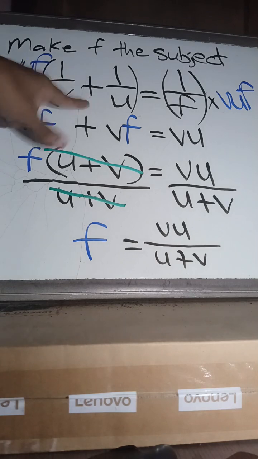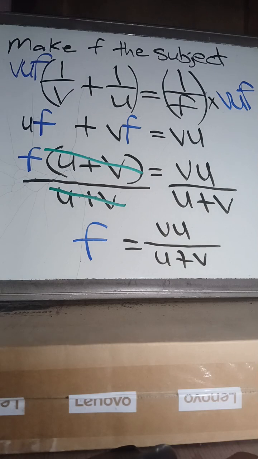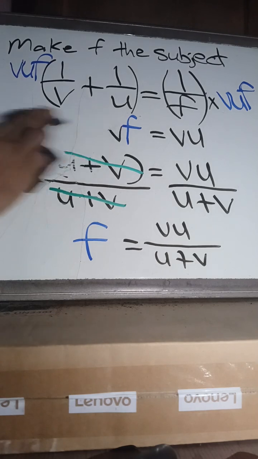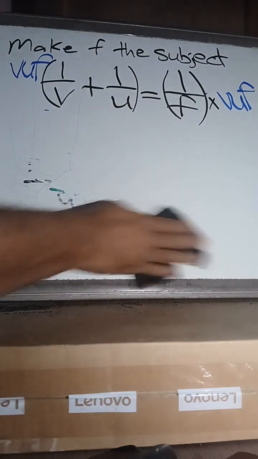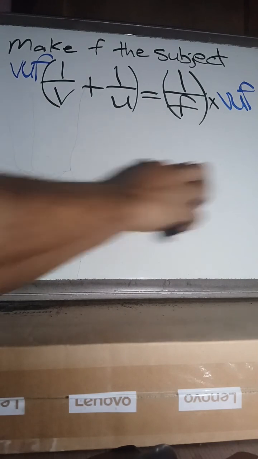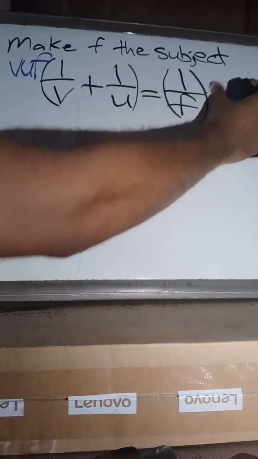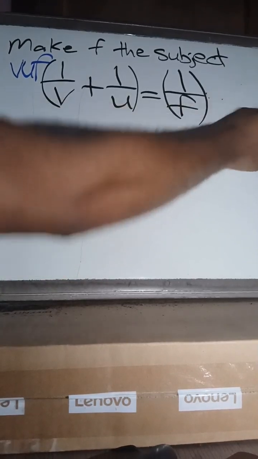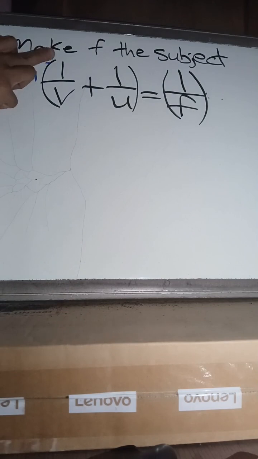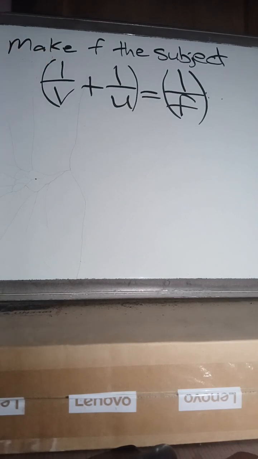You could have found the LCM here and it results in the same thing. It's the same thing you're going to end up doing. Let me do it another way and see if it's six of one or half a dozen of the other, right? Because I'm sure it results in the same thing. Let's say we never knew this method at all. Let us assume we never knew it. I will do it another way.